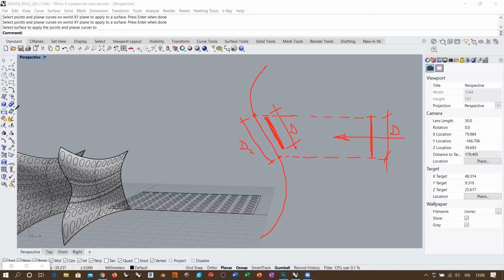Now, if I, instead of projecting, which is this command here, use the pull command, then in that case, the direction of the projection is not going to be vertical. It's going to be normal to the surface. And if I do this, this is going to be projected like this. And as I oriented the text in the best possible way, this is almost parallel to the surface. So the deformation that occurs in this case is minimal. And I can say that this is more or less equal to distance.